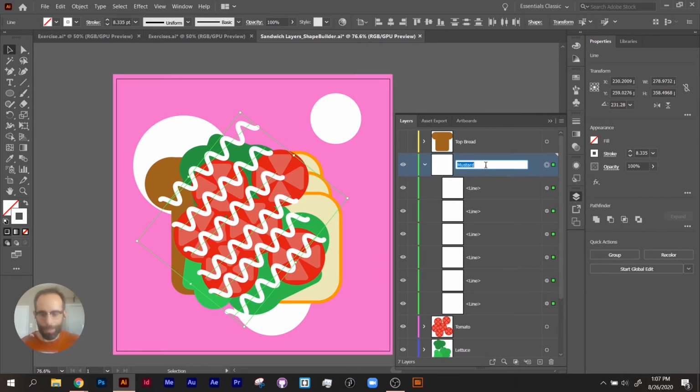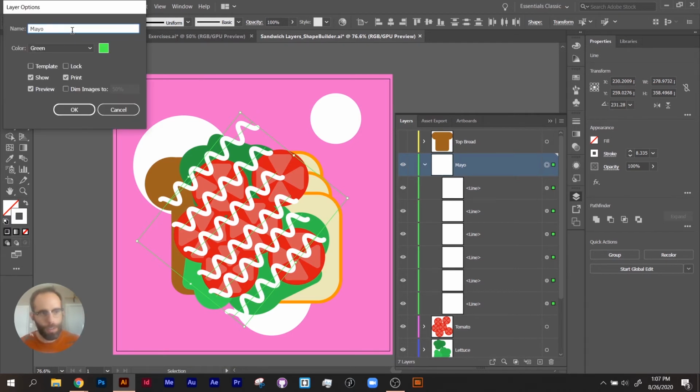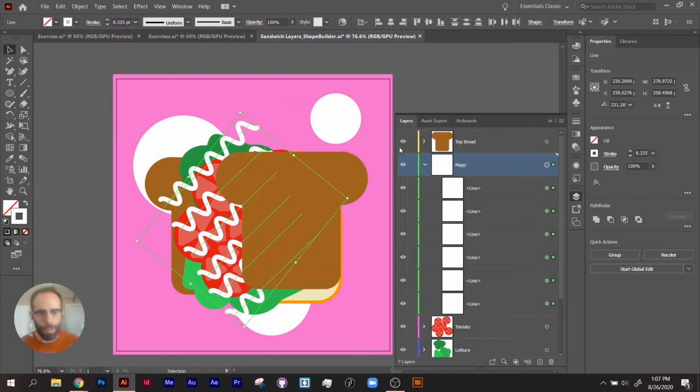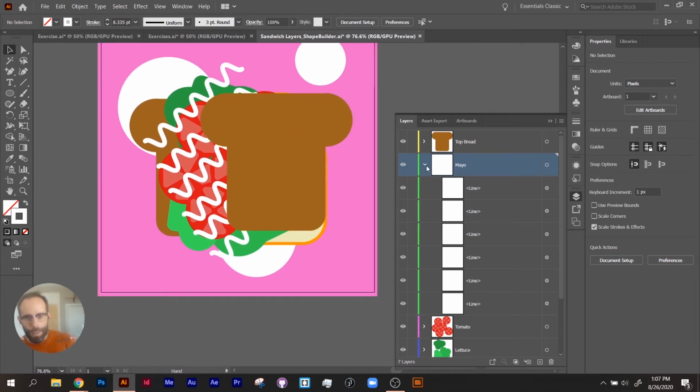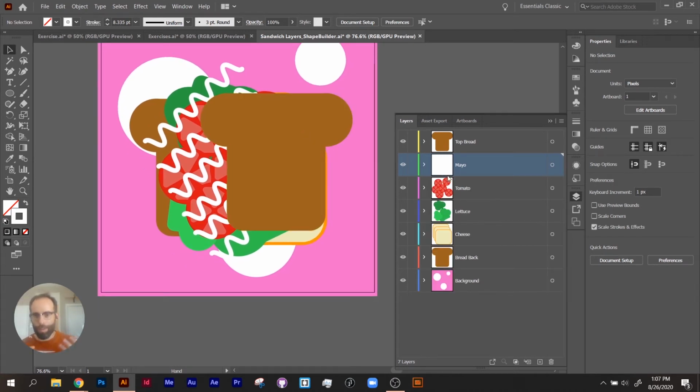And I would want to change my name. I double click on the title here, or I can double click on the thumbnail to get access to this menu. Now I can put this bread on top. Cool. And so this is how this idea of layers works, through being able to organize it and being able to see everything stacked at once.